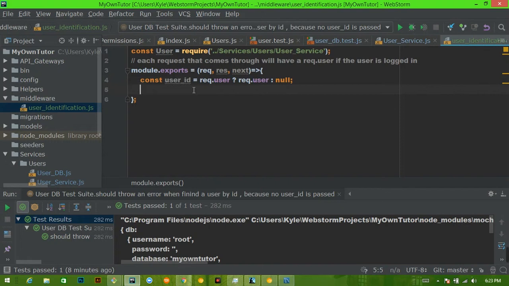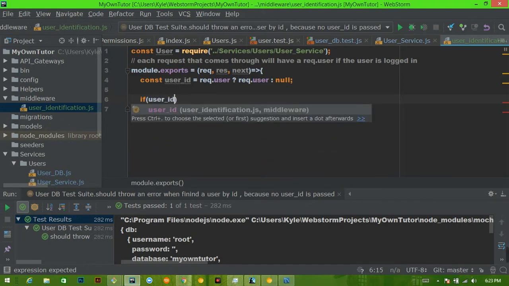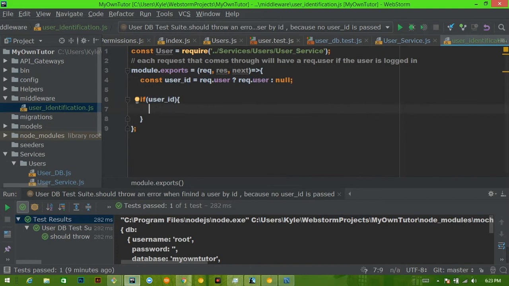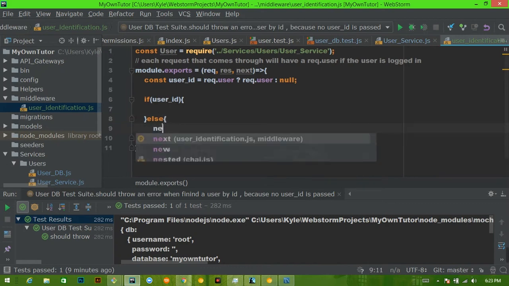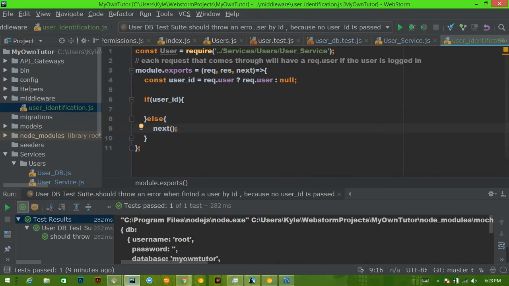But outside of if this person is logged in, we want to say if user ID, do something, right? Otherwise, just say next. So if they are logged in, if they have a user ID, which means if req.user exists, then we actually want to do something.